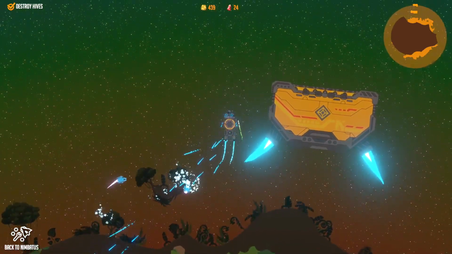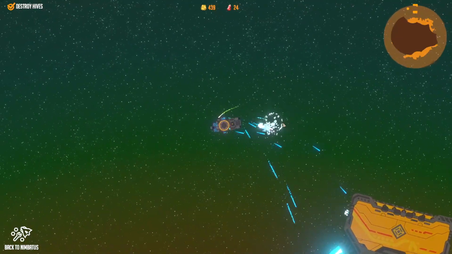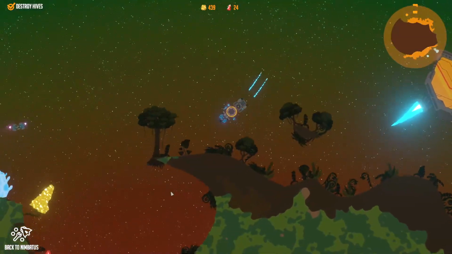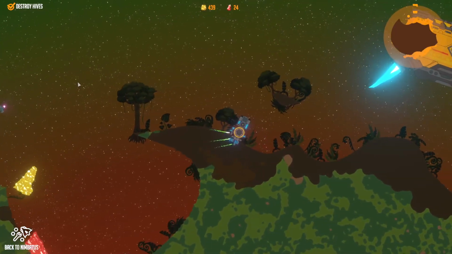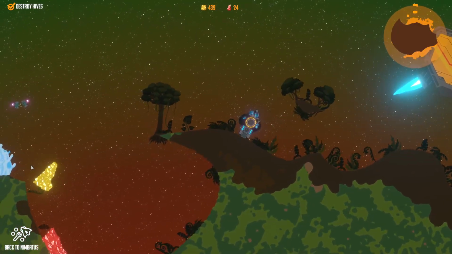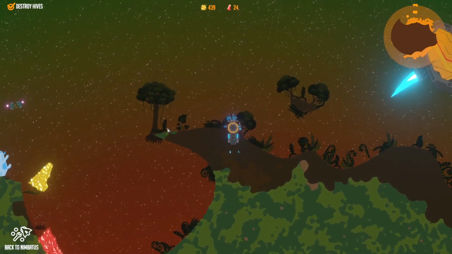Deal with these. I think there's a hole there. I'm not too sure. I want to check it out. I want it. I can only turn one way. Okay, so we're going to continue with this. Actually, you know what? We're going to sit right here because I want these.